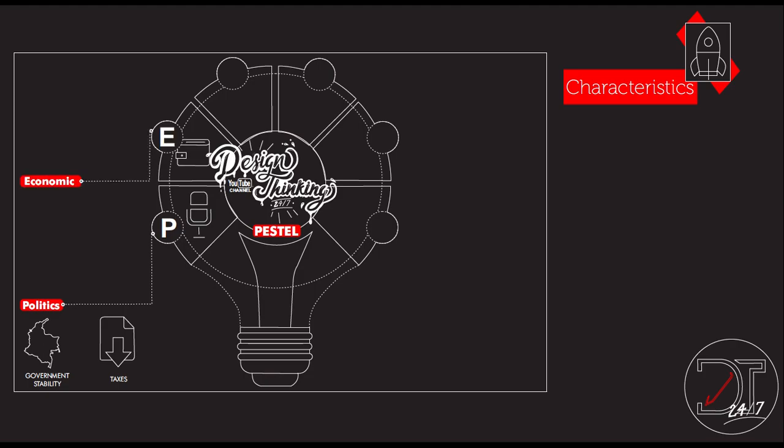After you analyze that, you go with the economical factor. The economical factor is very important. It has two main points. One is the inflation of the country or the city, and also the economic growth of your business, if it's already implemented, or of the country. So both situations are very important to keep in mind and to be very specific when you are analyzing that.